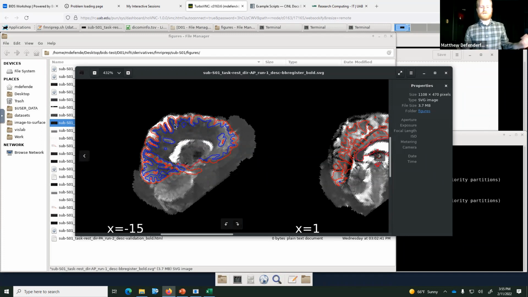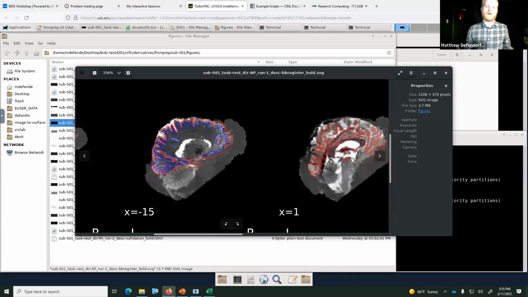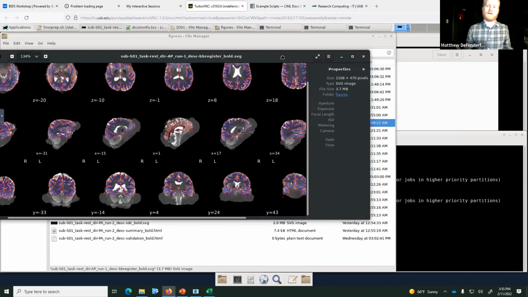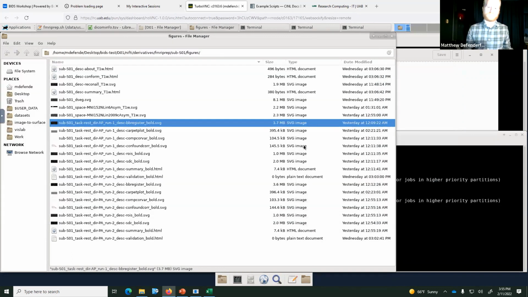And all you're wanting to do is make sure that these red and blue lines generally match the borders of the BOLD sequence, okay? So those are all in the figures folder for the fMRIPrep output for the specific subject that you're wanting to look at.